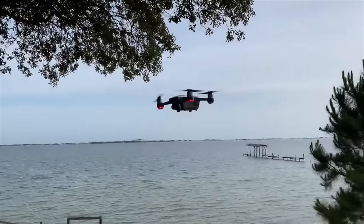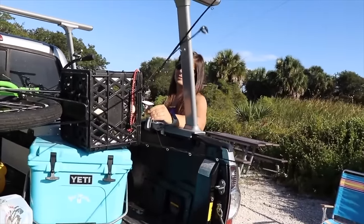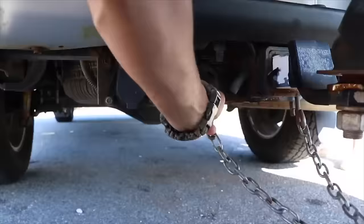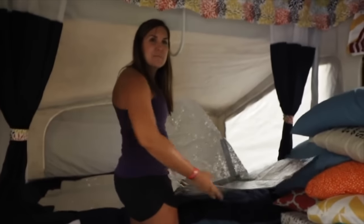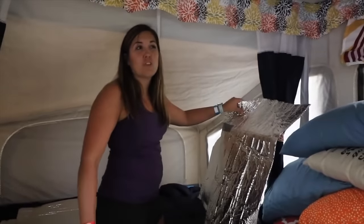That brings me to coolers — have a good set. We usually carry three: two big food coolers and one drink cooler. I have a couple of Igloos and a Yeti. The more times you open a cooler the less ice will stay in it, no matter what kind of cooler you have. We swap out ice every two days. Keep coolers in the shade — not on hot concrete in the sun. Put them under the camper, and if you really want to keep them cool get a car visor to sit on top and reflect the sun.